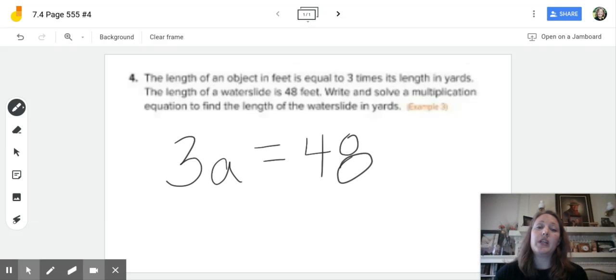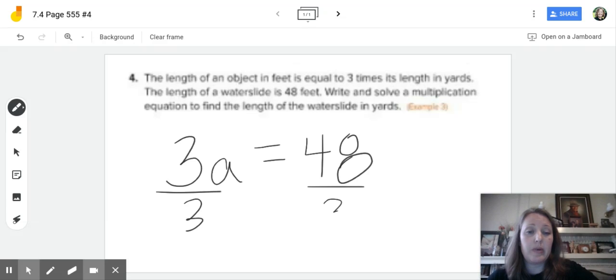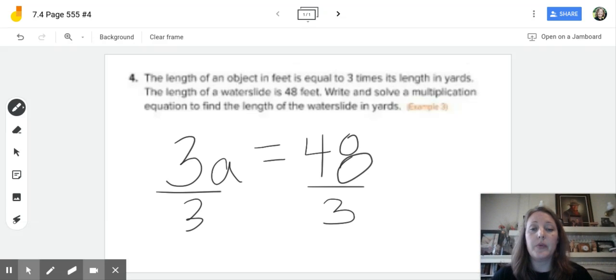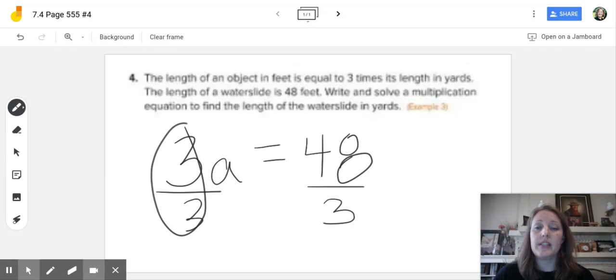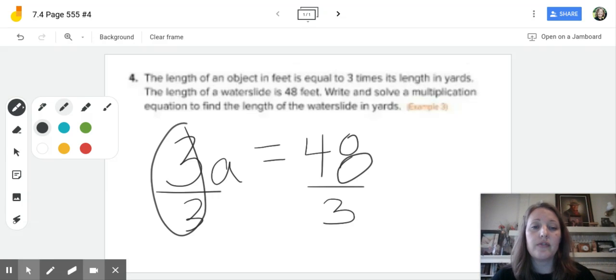Okay, so we can use our inverse operations to figure out that length in yards. So you probably have already guessed you're going to have to divide by 3 to solve it, right? So I'm going to show that here by dividing both sides by 3, creating that vinculum, right? And we know that 3 over 3 is equal to 1, and 1 times anything is itself, okay? So we are going to go here and say, what is 48 divided by 3?